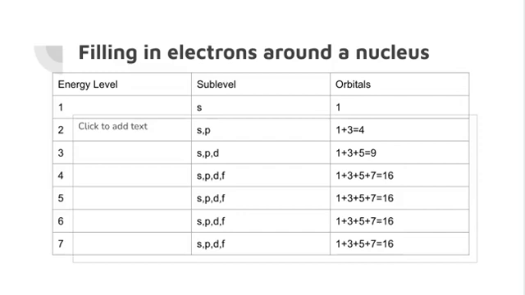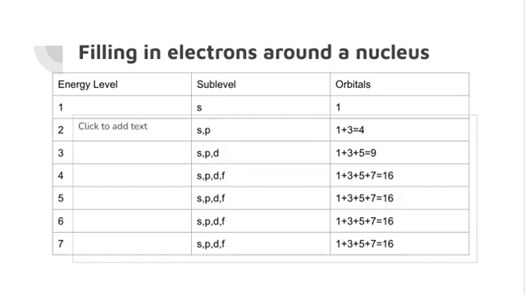But this is what the outside of a nucleus looks like. You can have up to 7 energy levels. So that's what we know exists so far. There are 7 total floors or energy levels around the nucleus. Within those energy levels, there are sublevels. Notice that the first energy level only has one sublevel, S. The second energy level only has 2 sublevels. There's an S and a P. The third has 3, and then the 4th, 5th, 6th, and 7th have 4 sublevels, S, P, D, and F.